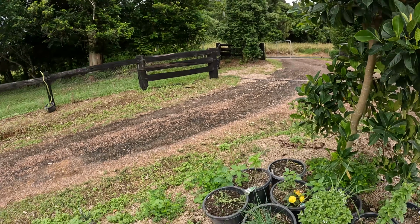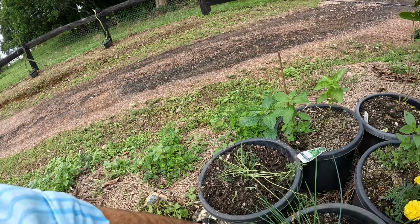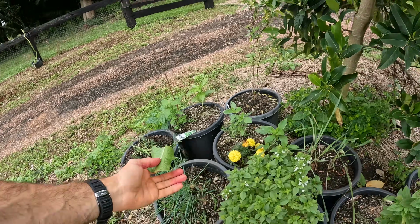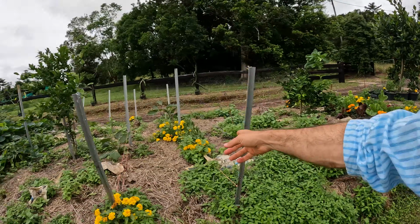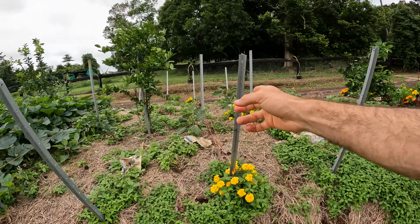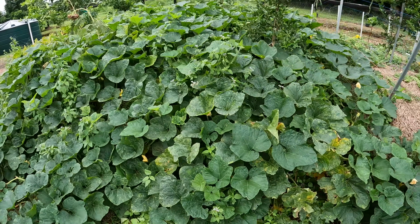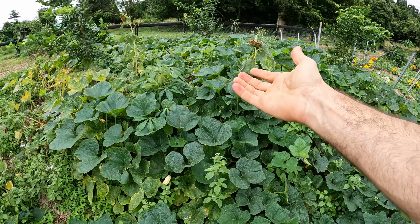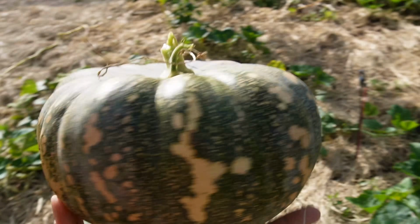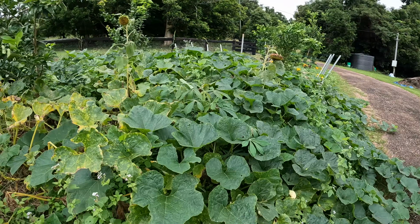Here in raised, what are these, 20-litre pots? I've got different types of basil, I've got dill, a little bit of shallots, I've got lemongrass shaded under this jackfruit tree. Here I've got some struggling tomatoes and eggplants, and I've got a voluntary, very vigorous pumpkin. By voluntary, I mean I literally didn't plant this, I just threw some scraps up here, and then pumpkins everywhere, bang. Growing out here. Oh, here's a nice one.